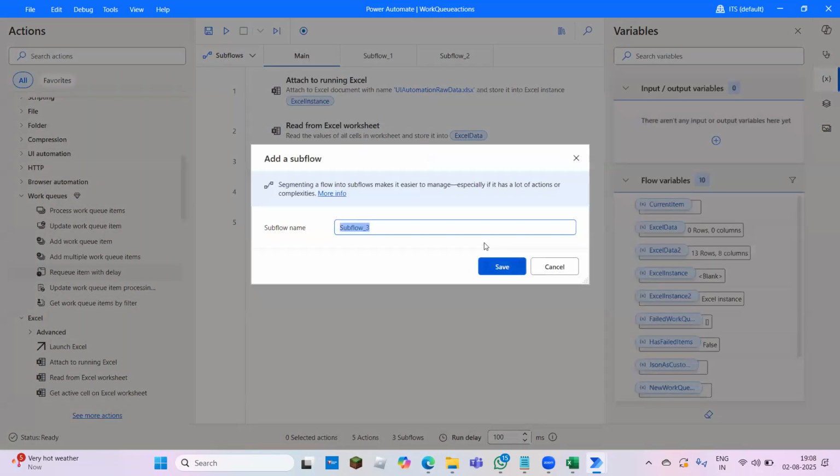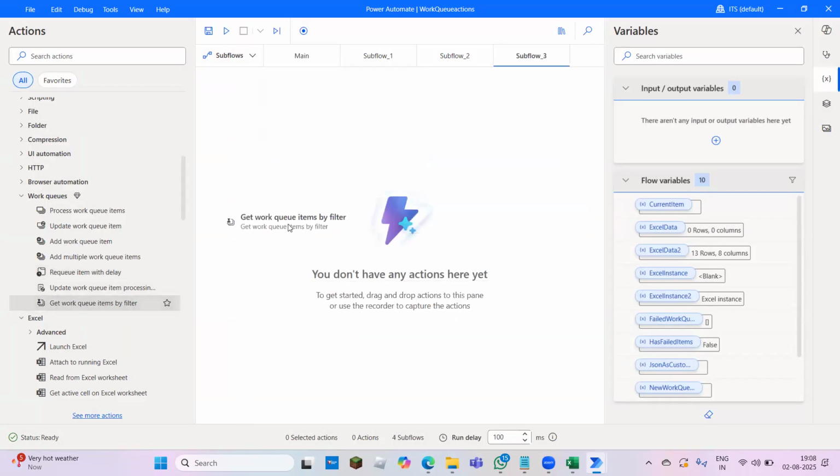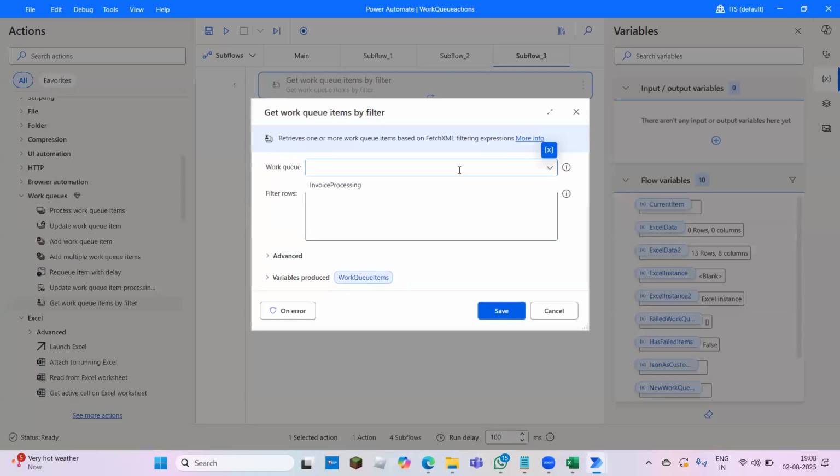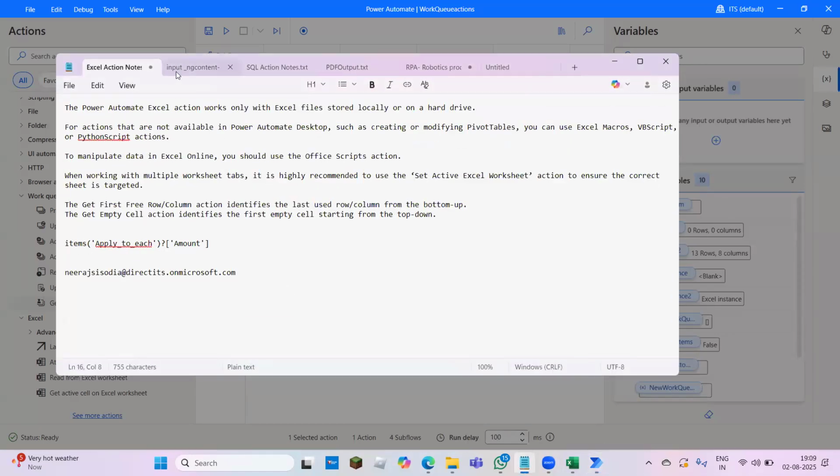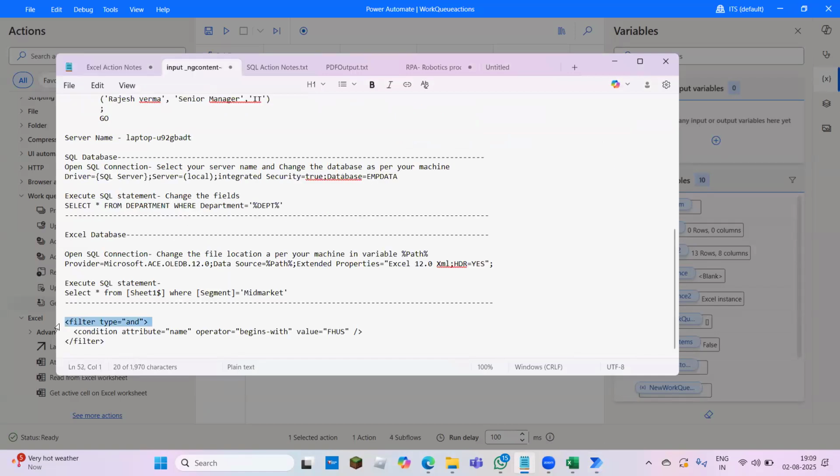Understood. Sub process three, get work queue item by filter will be in processing and filter row. You need to write some kind of XML expression. I will show you this one. I'll directly take this one.